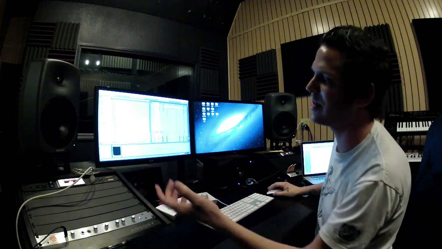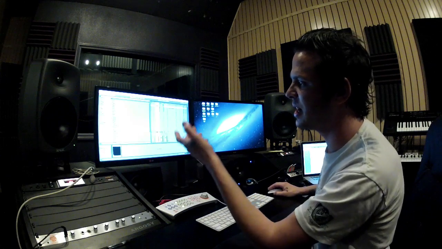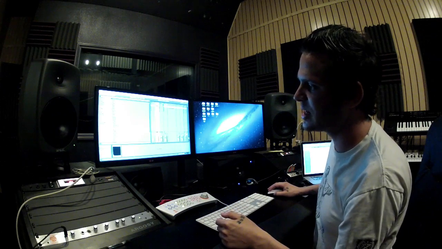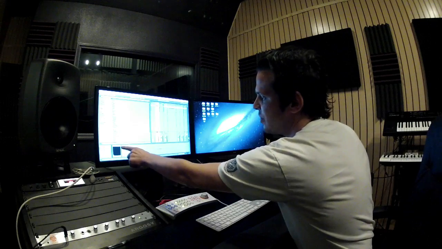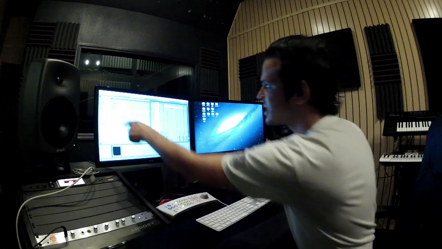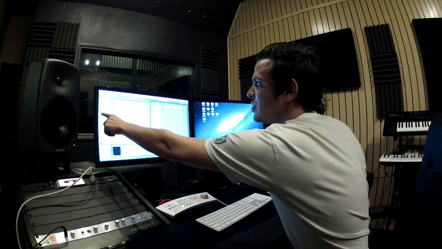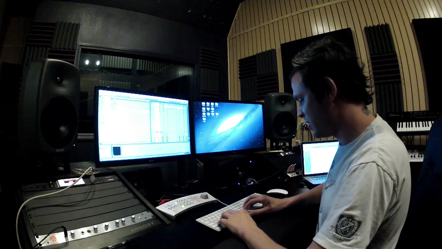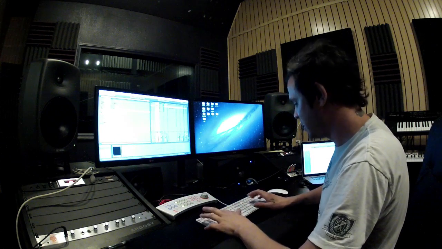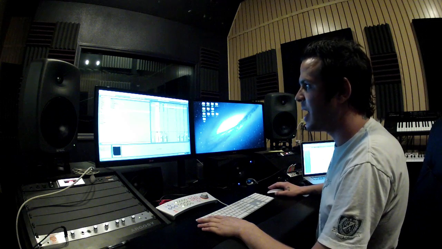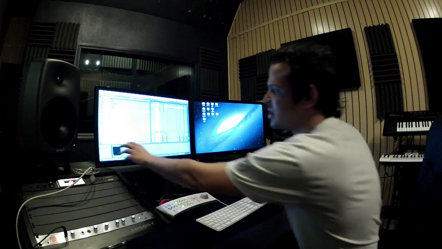Now, if you wanted to take that bass line, if you really like that bass line, into another Ableton set, you can save it by going down to the device. There's a little disc down here. You click on that little disc. It'll save that preset into your user library so that you can come back to it. You can name it bass line. Now that just saved that bass line.